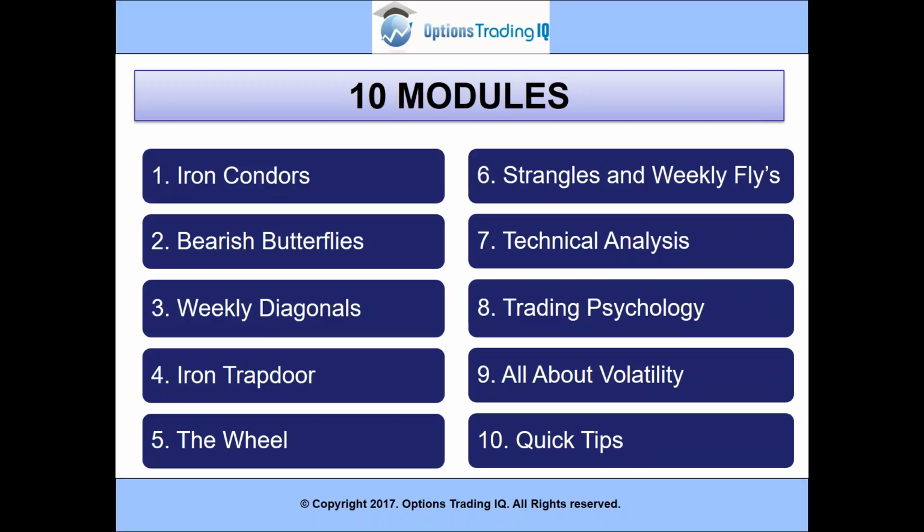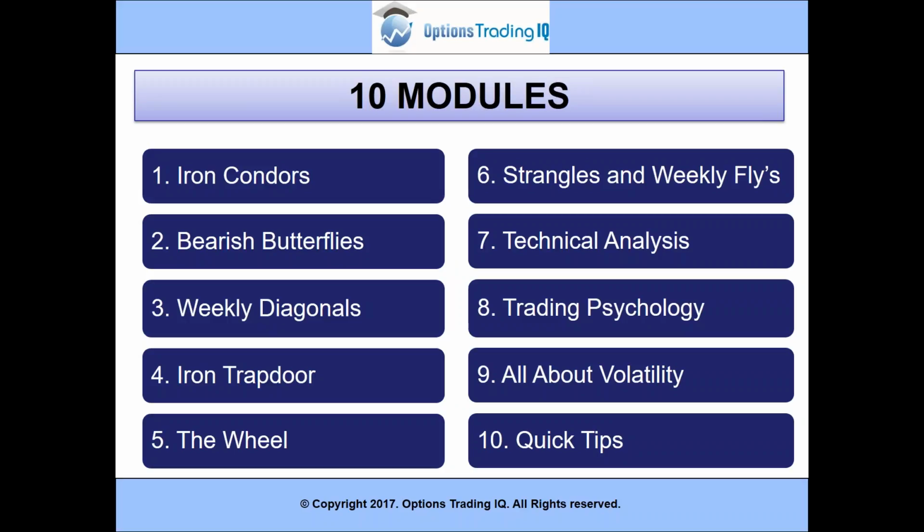So assume you put on an iron condor, one of the worst things that can happen is within that first week you get a big move either way. So sometimes I'll put on a condor, and at the same time I'll put on this weekly double butterfly. So you've got a butterfly above the market and below the market. If the market does have a big move, it's going to hurt the condor, but potentially some of that's going to be offset by the gain that you're making on the weekly double butterfly. I'll go over that in detail and tell you how I use that. So that's the 6 core strategies, and I'm going to do one on technical analysis. We'll go into that in detail.